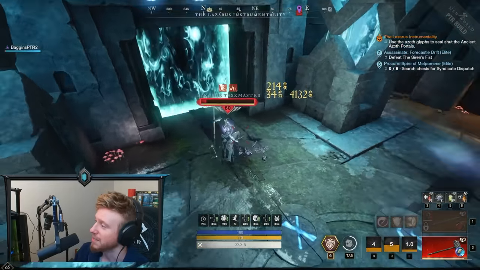That's one option, but we should be pretty good again because we have so much constitution and the Grit Ward also providing so much damage reduction as well. Weapon choice in the gems.